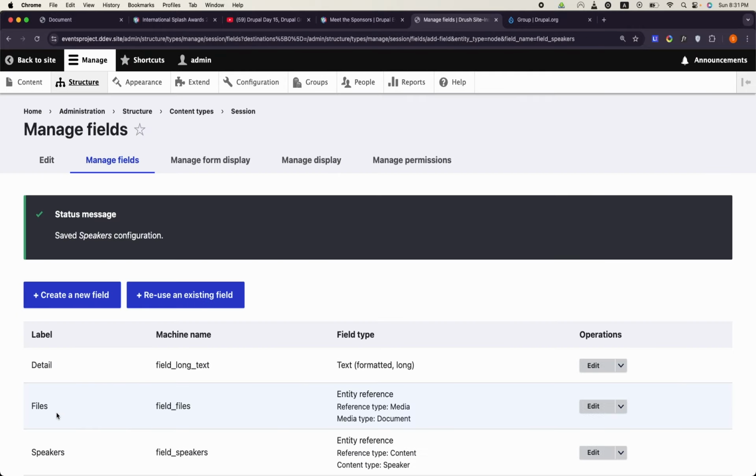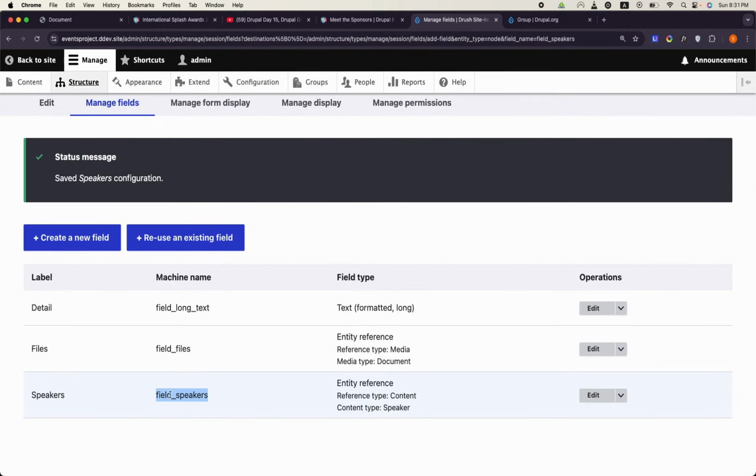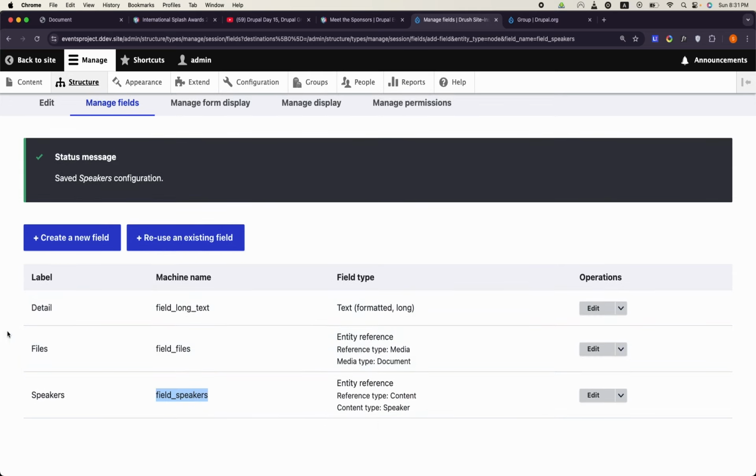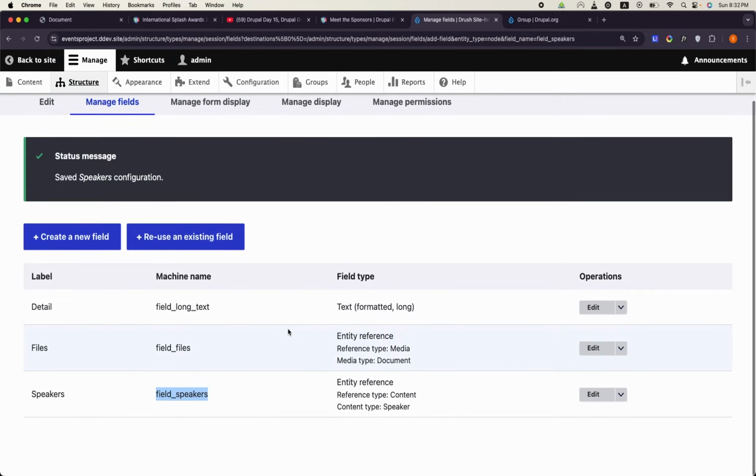So essentially with just this field, we have created a junction table. Remember this rule in Drupal: any reference field creates a junction table. So if you ever need a junction table in your database design, what will you do in Drupal? Reference. You will create a field, or a reference field to be precise. So this is now that junction table. So I think the database design for speakers and session both is now ready.